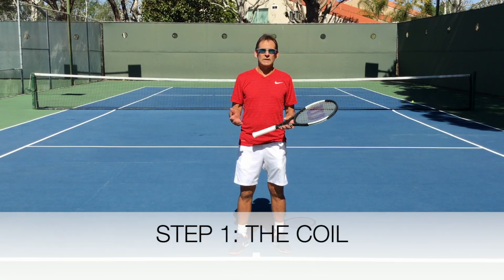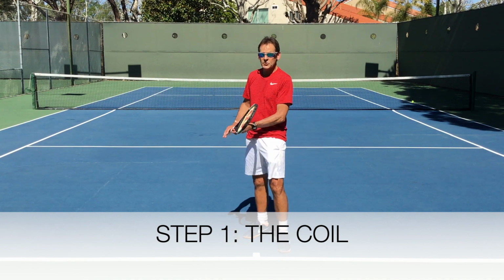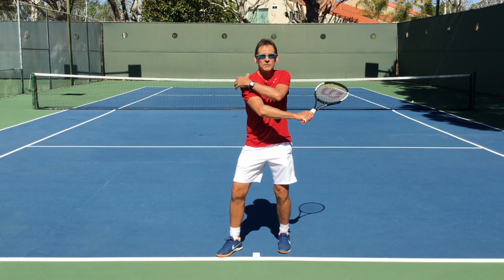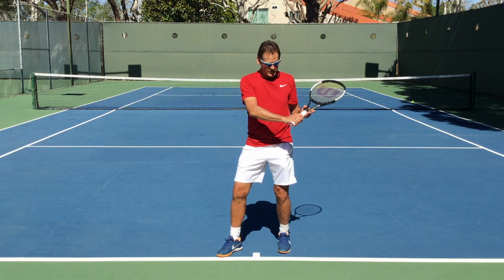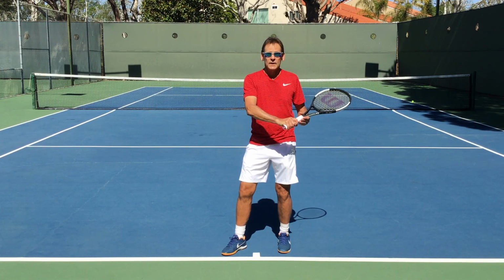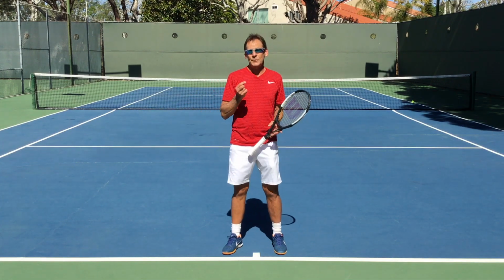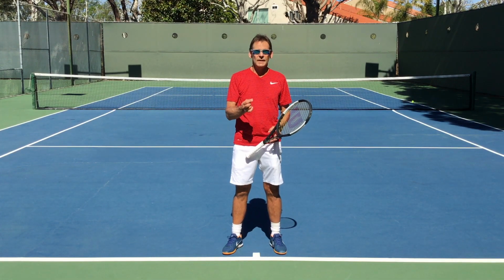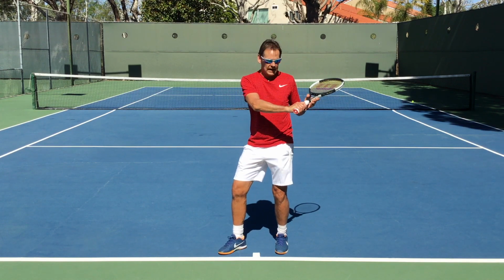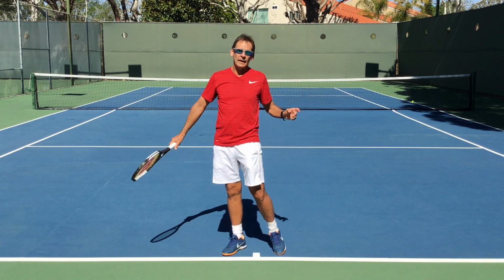And the coil is really the setup for the slice backhand. What you're trying to establish here is a position where you have a nice set or pull from the shoulder. You feel a good little stretch here in the shoulder, which you can pull from, but you're also setting up the form of the arm and the set of the wrist so that you can play the shot through the shoulder. So it's critical that your setup for the slice backhand is specific and that you have excellent control in the setup here between the racket head and the forearm, and you want to maintain that throughout the slice backhand.